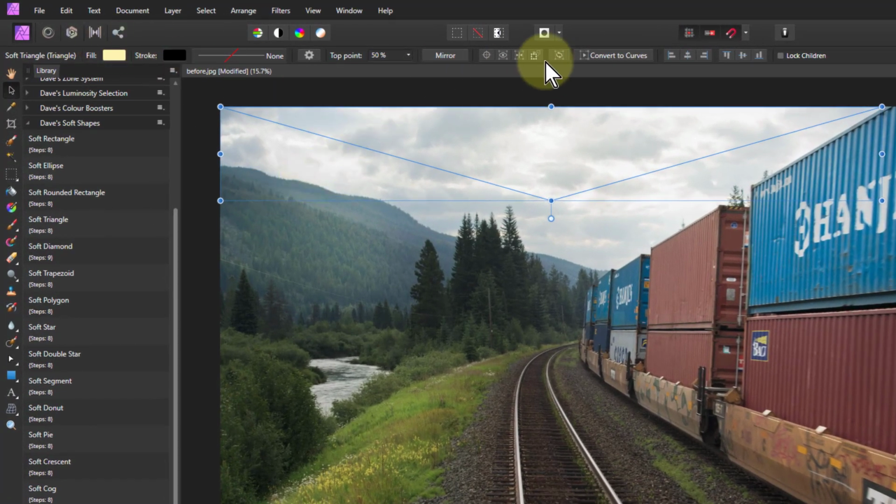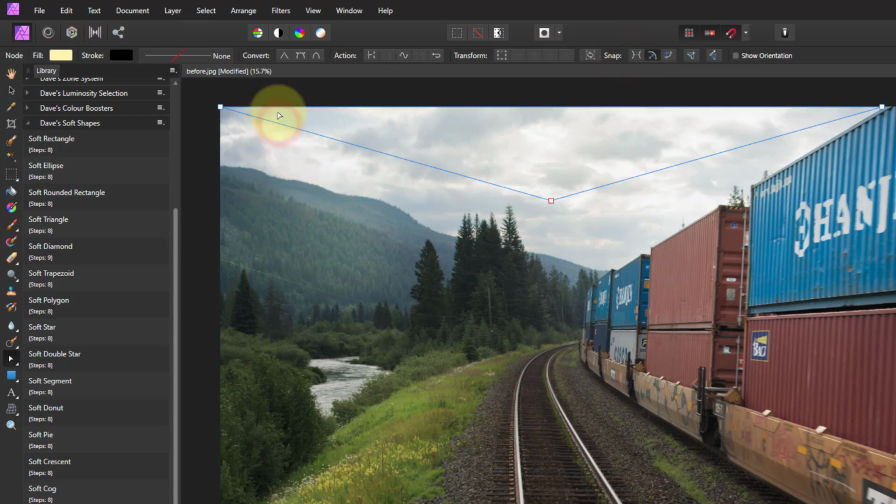And that is on the context toolbar here, say convert to curves. If I click on that, I can now double click on this and I can put an extra node in there. So I can pull that down there and just fit that in, then take this one here and fit that around there. And also, because I've converted to curves now, I can just bend these around as well, any of the edges. And so you've got a lot more flexibility, but you haven't got the regularity of the basic shape.